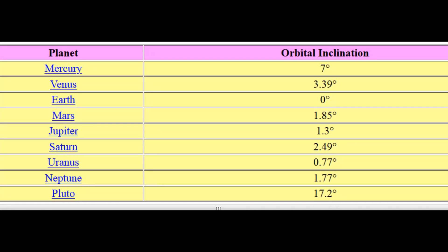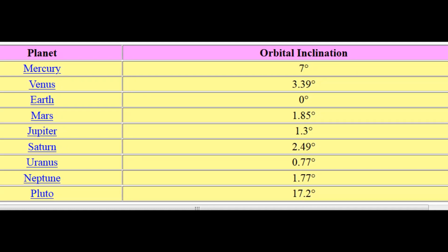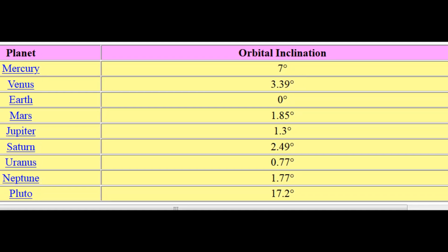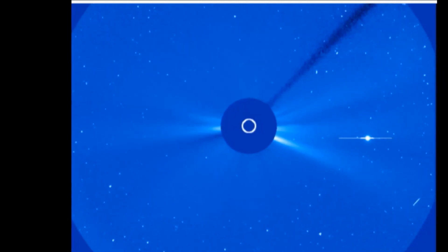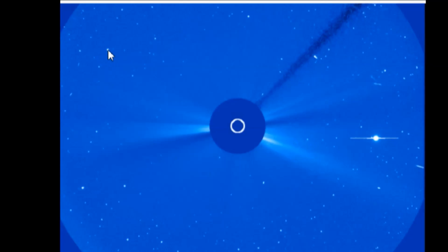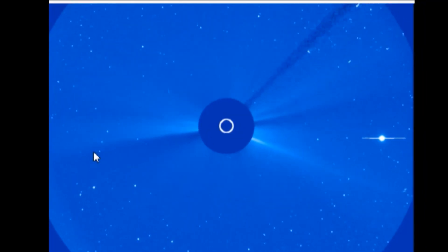That's a pretty high transit. You go out on your porch right before sunrise, find Mercury and Jupiter, and try to determine how far north of the ecliptic it's riding. It cannot be more than seven degrees above or below the ecliptic. To me, I don't ever recall Mercury transiting so high over the top of the Sun — ever. It was so high you could not even see it in the field of view of LASCO C2, SOHO, or SDO. You had to pull further away, which is why it showed up on LASCO C3 as a very dim object.